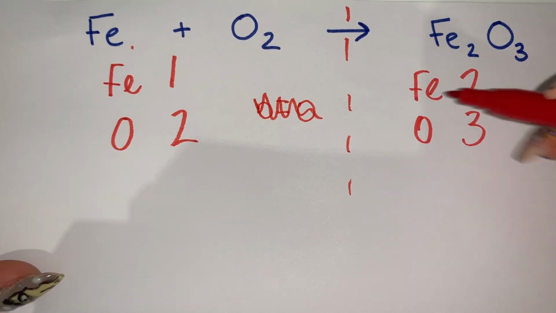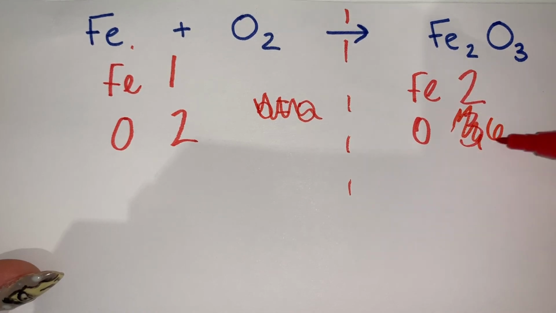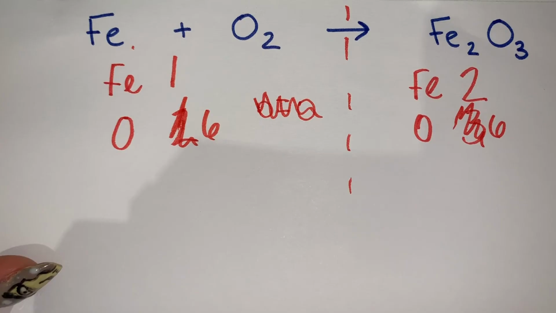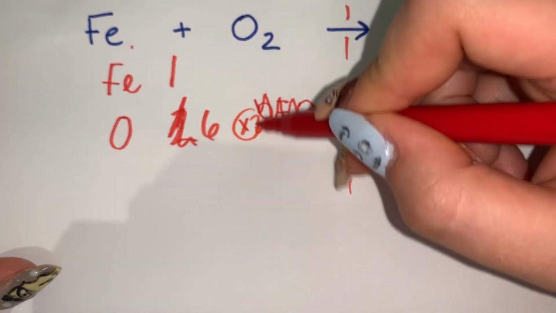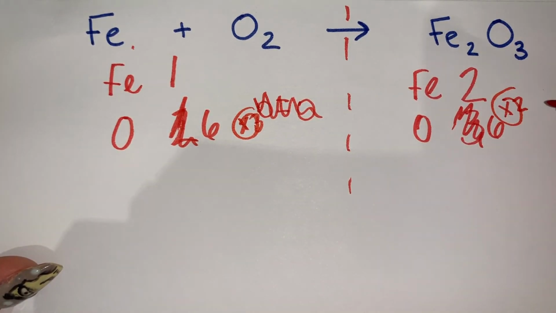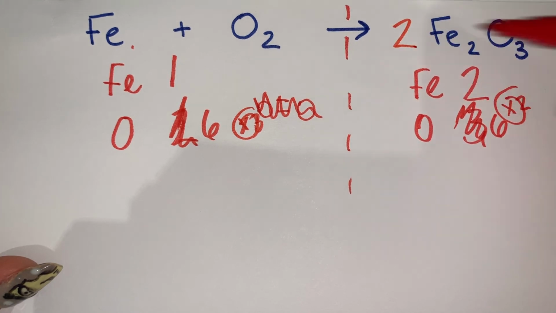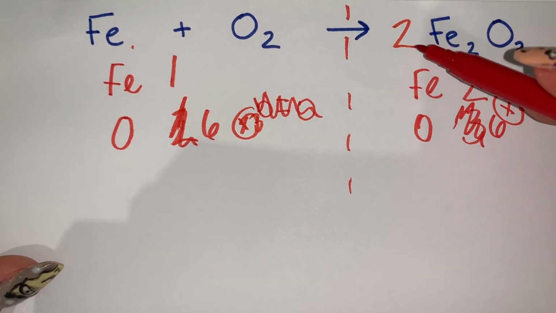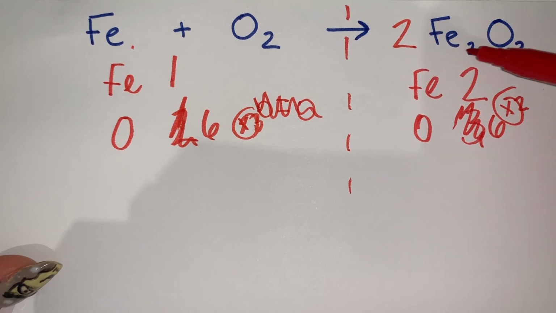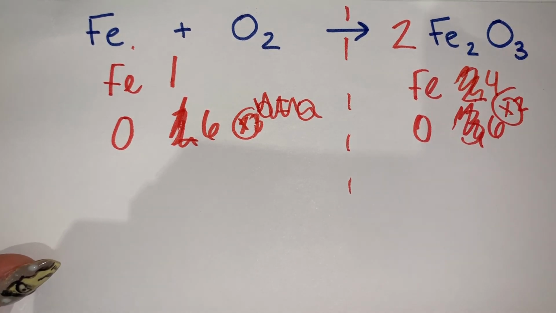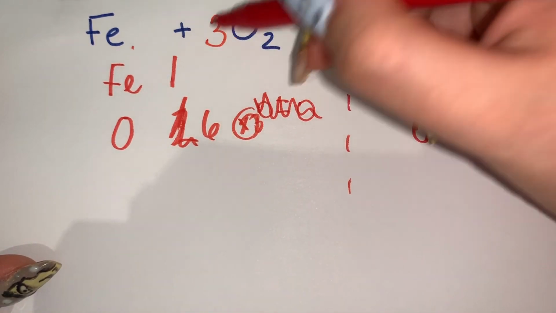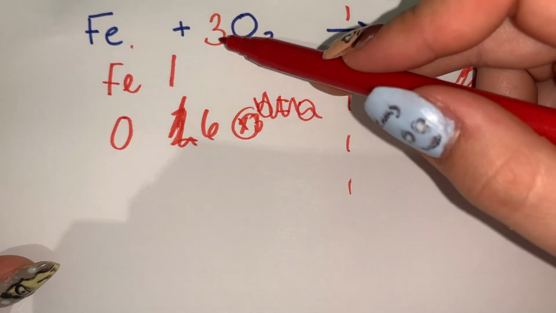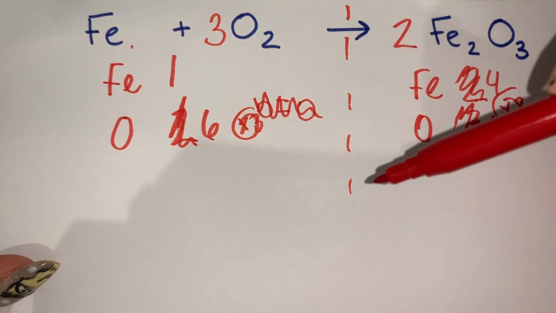The lowest common multiple of 2 and 3 is 6. So if we intend on putting 6 atoms of oxygen on either side of the equation, what we can do is times this side by 2 and this side by 3 in terms of oxygen. So to times this by 2, times the amount of oxygen by 2, we just put a 2 there. Yep, 2 times 3 does give us 6, and 2 times 2, that gives us 4 lots of iron. Okay, and then on this side, we need to times it by 3, times the oxygen by 3. So we can pop a 3 in front of the oxygen there. 3 times 2, that gives us 6.